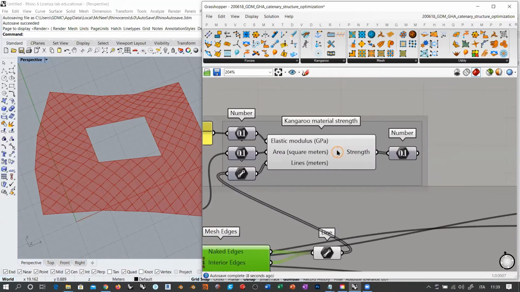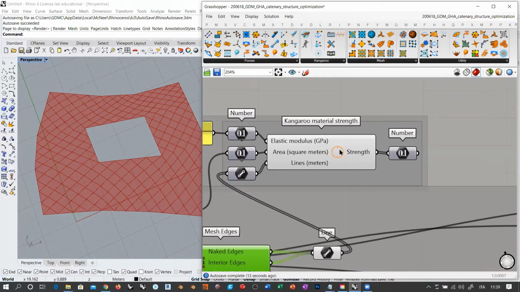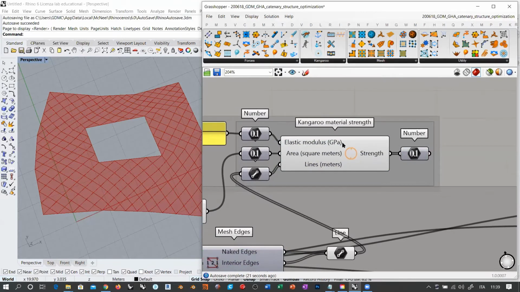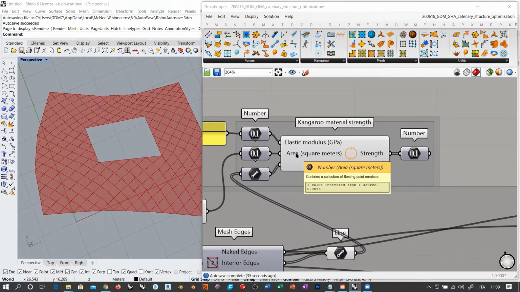Now, what this component contains is a simple mathematical operation, because the elastic strength of a specific element with a specific material is basically the elastic modulus multiplied by the length, and the result divided by the area of the cross section.